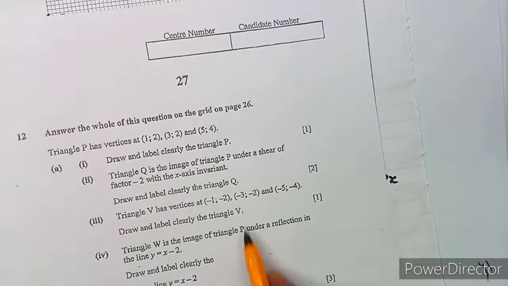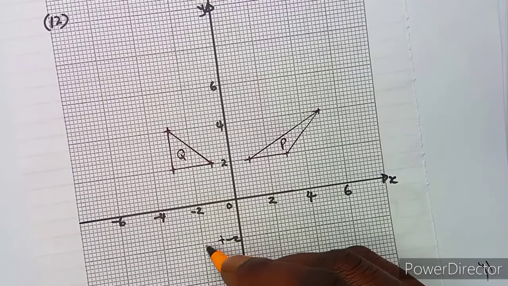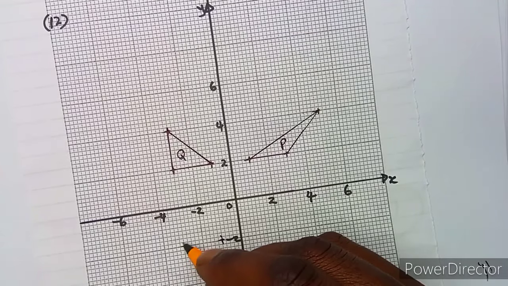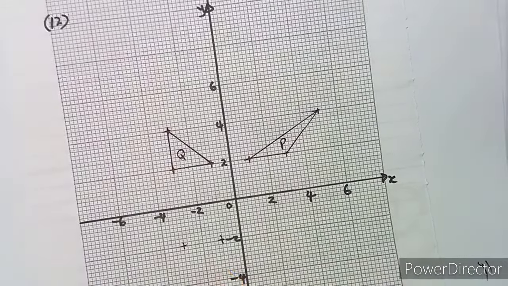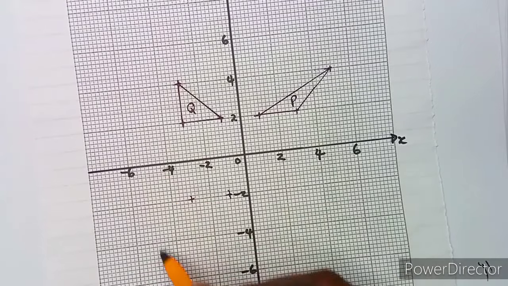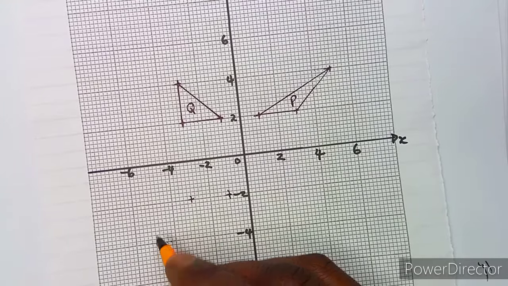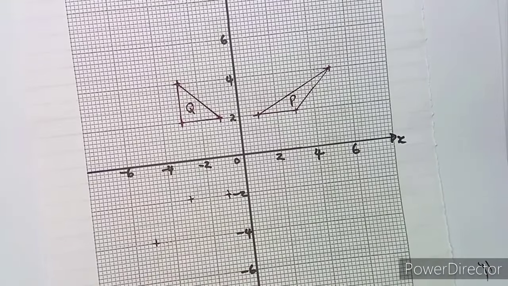So you just mark your points, minus 3 and minus 2, minus 3 and minus 2 in the same line here. 1, 2, 3, 4, 5, somewhere here. Minus 3, minus 2, minus 3 and minus 2, minus 5 and minus 4, minus 5 somewhere here, and minus 4, which is 1, 2, 3, 4, 5, alongside this minus 4 here. So it's going to be somewhere there.